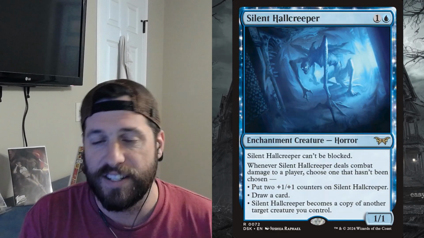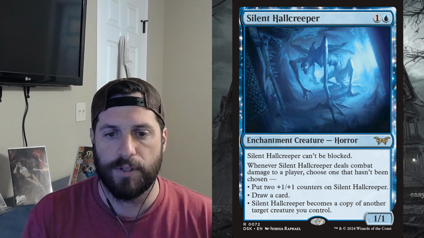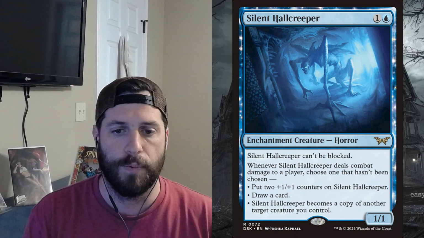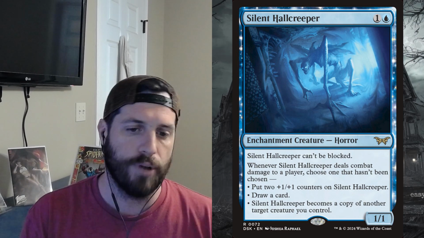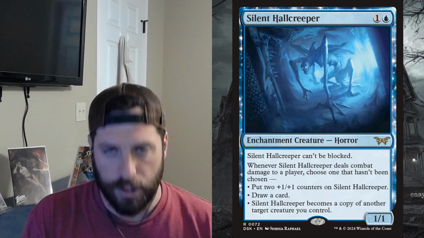The first one is Silent Hall Creeper. It's 1 and a blue. It's an enchantment creature, so it fits our theme. Silent Hall Creeper can't be blocked. Whenever it deals combat damage to a player, choose one that hasn't been chosen. Put 2/1/1 counters on Silent Hall Creeper. Draw a card. Silent Hall Creeper becomes a copy of another target creature you control.